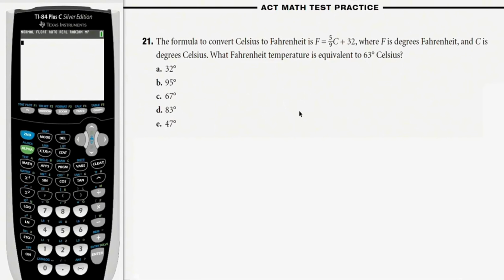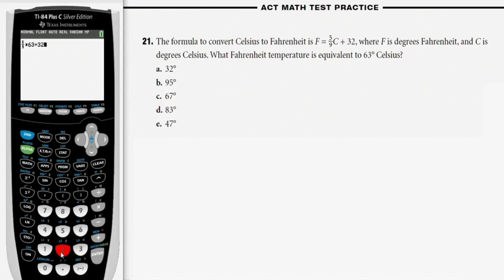To do this, let's express it on this calculator. So it's a fraction. You press alpha and window button. So press this button for fraction, press 1. Alright, so we have 5/9. Alright, then the c is 63 degrees. That means times 63. Okay, then we have plus 32, and that's all.